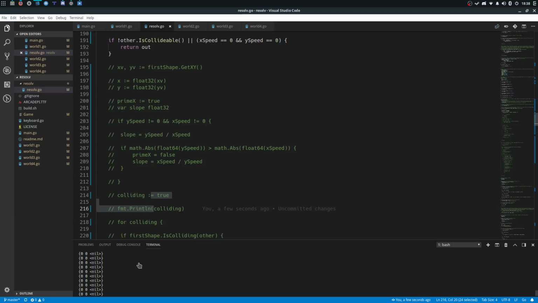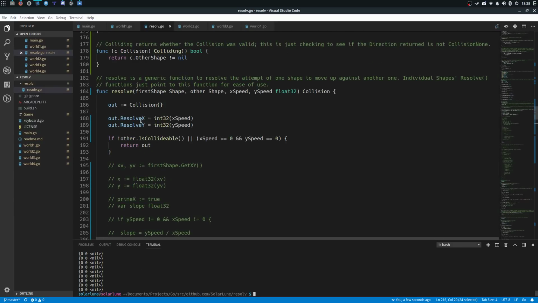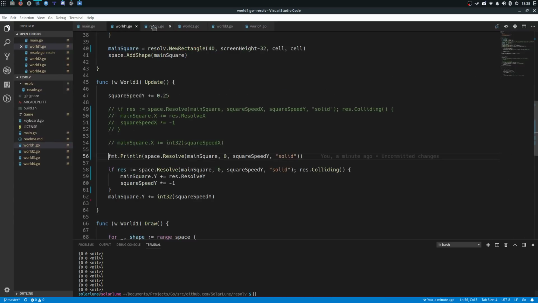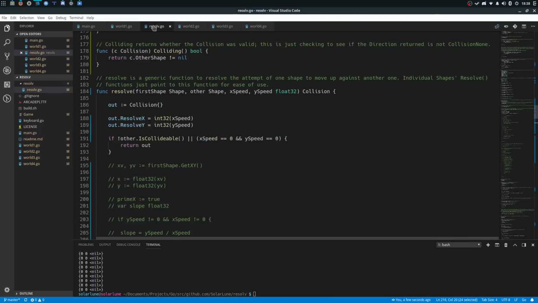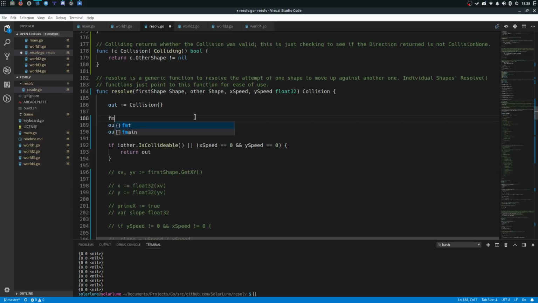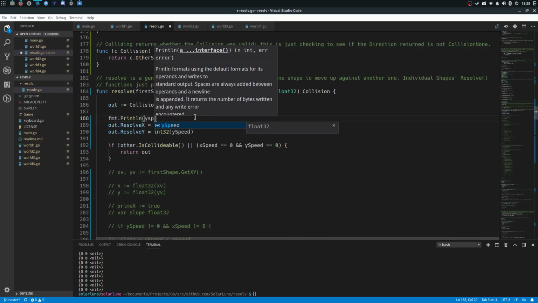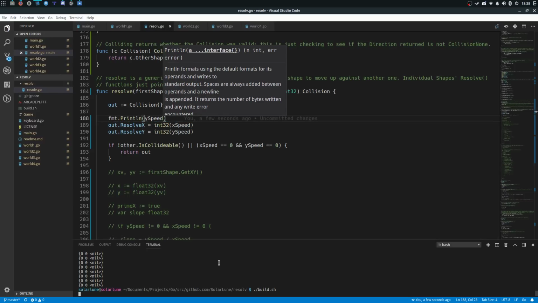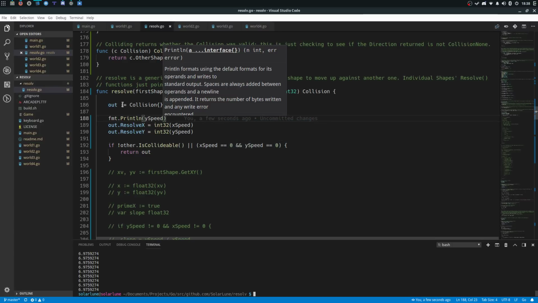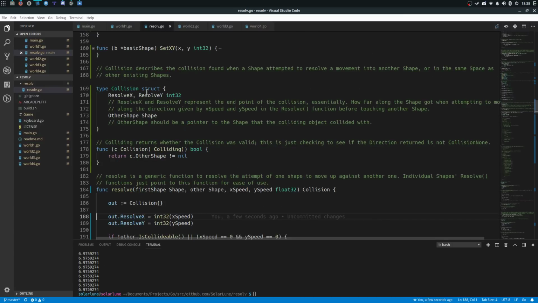Why is this not returning the values I'm putting in? Resolve x equals int32 x speed. Resolve x, resolve y, first speed y. Alright, so yeah, that's definitely there.